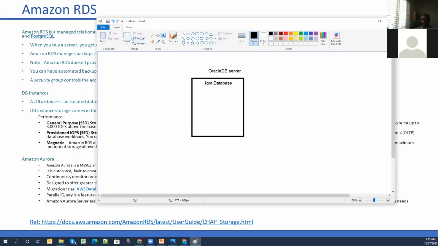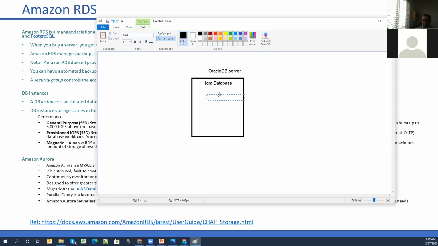Now, this will have tables related to students. Then you have faculty or teachers. Then you have admin.